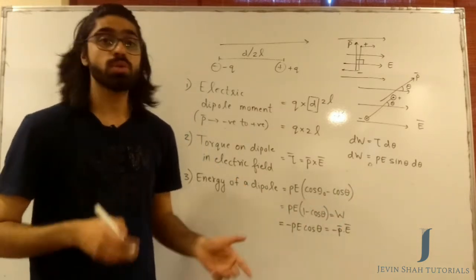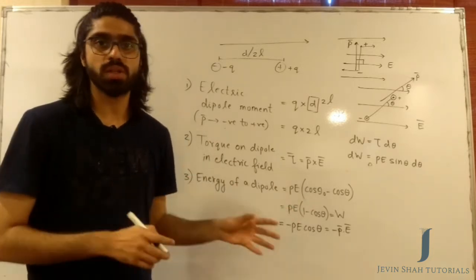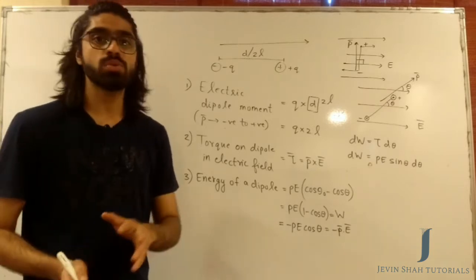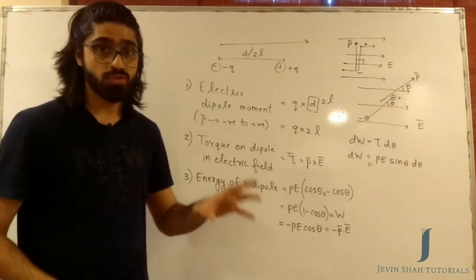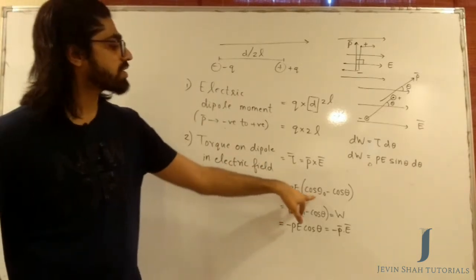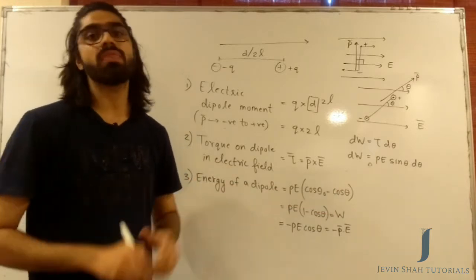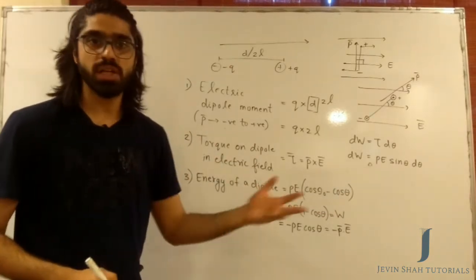Like I said, which formula to use depends upon the initial condition. In many questions, the initial condition is not given. So you need to judge the question and then predict which would be an appropriate formula to use. For the time being, as a general formula, the third one, that is Pe (cos theta naught minus cos theta), is the one that you should remember. So these are some things about a dipole that you are learning.